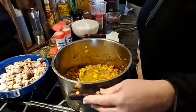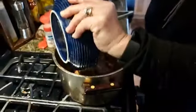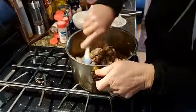What if they don't have aquafaba? You could just use stock. The onion stock that we've had, soup, water if you have to use water. I don't care for the stocks in the grocery store. They're very high in sodium, so it's just one way to cut back on that. So then we're going to add the meat back to our pot. And see, this is going to be a really chunky chili.